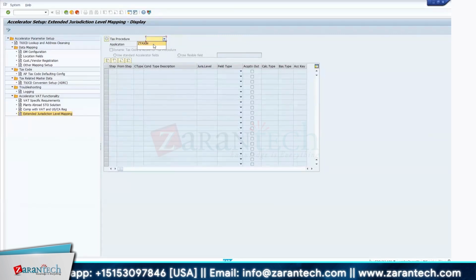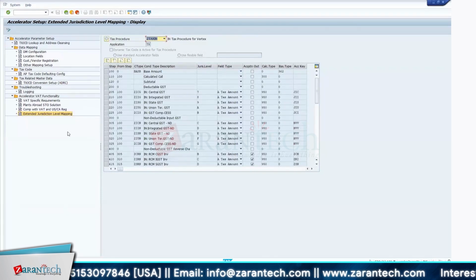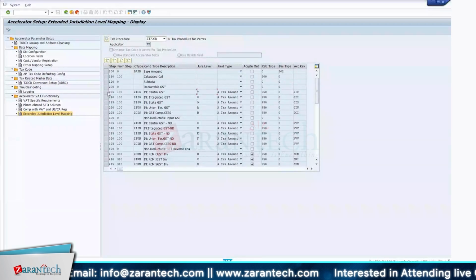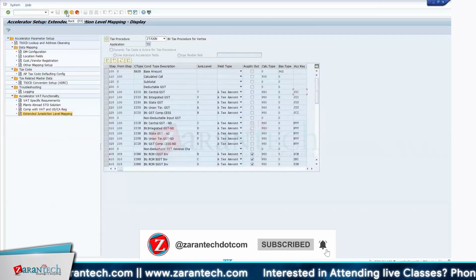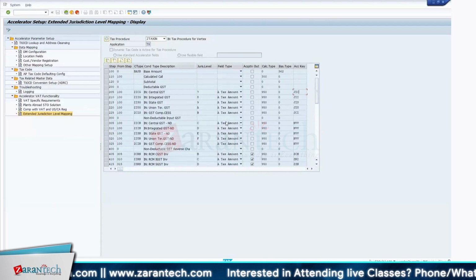External jurisdiction level mapping, right? Open India. You see they have done some jurisdiction level mapping. And the column 7, just expand that. What is that 7? It is 7, 8, 9. Okay, on top of that, can you expand this field type?